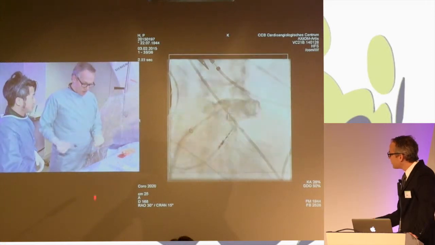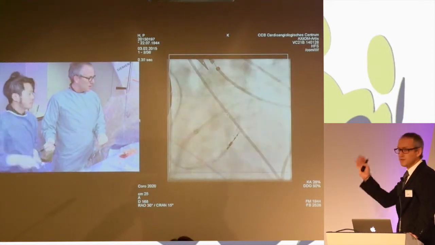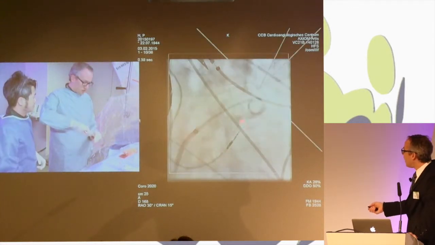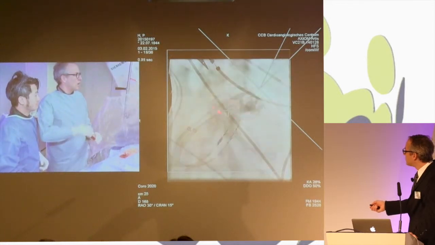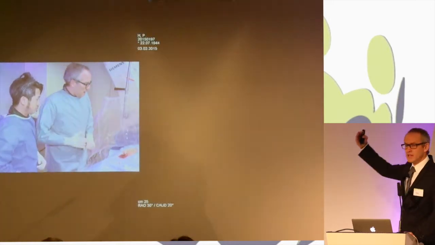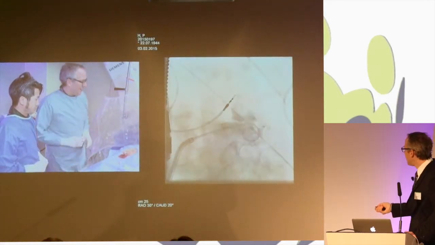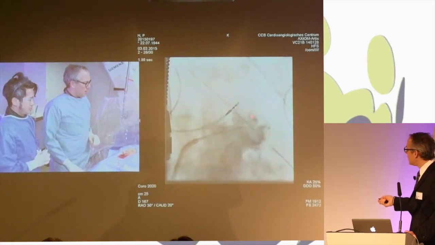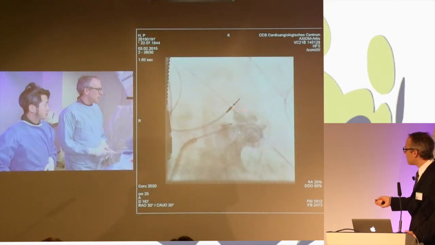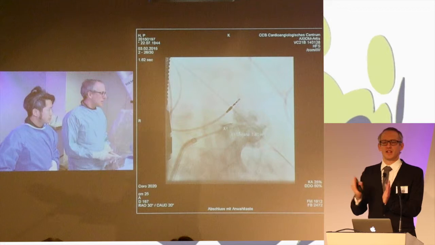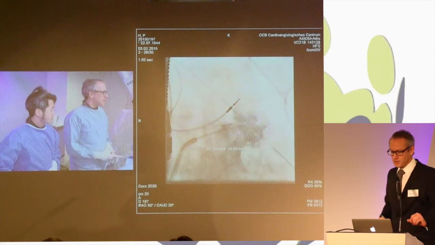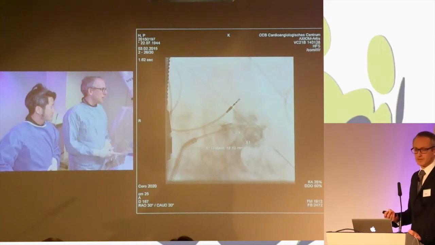We're taking 2 angiographies, one in an RAO 30, 15-degree cranial position, which nicely shows you the neck of the appendage. And what we can see here now, we are dealing with probably a chicken wing anatomy, which has a very distal band of the left atrial appendage. And then we take the 20-degree caudal view, which usually shows you all the lobes, the distal lobes, and foreshortens the neck a little bit. But we feel that 2 projections in the angiographic display are very helpful for sizing.